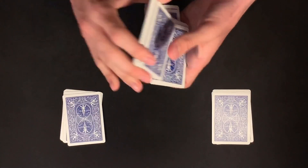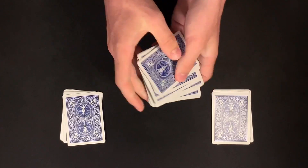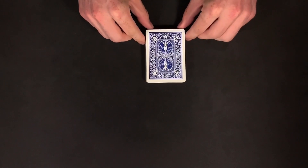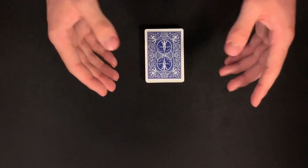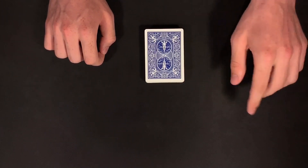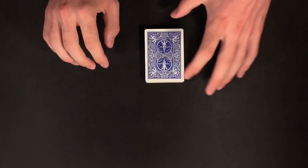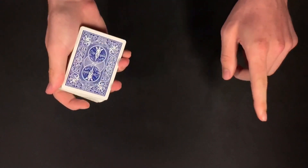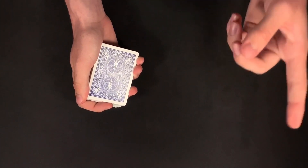The magician would go ahead and give the deck a couple shuffles just to really mix up our order. The spectators have their numbers memorized. We're going to take the two piles, place them together, and put them on top of the deck. Now the magician would have one of the two spectators perform this part of the trick — I would have spectator A do it. I would have spectator A think of their number, the number of cards that they had in their pile, because the magician is going to deal cards one at a time from the top of the deck, and the spectator is going to memorize the card in the position that relates to their number.